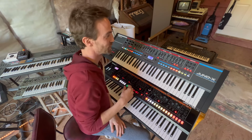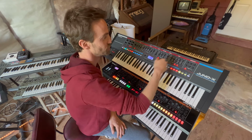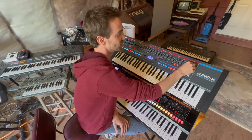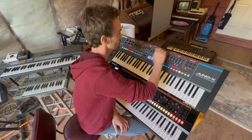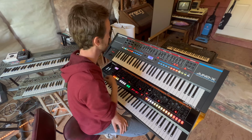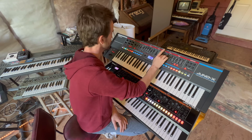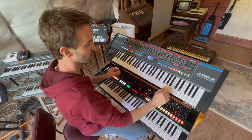That might be a little too out of control, but while we're here, and I love Juno Chorus I, let's throw on a little reverb, just a little bit of delay. I feel like that's too much. I'm gonna open up the top end a little bit with our keyboard filter. And give it a go.